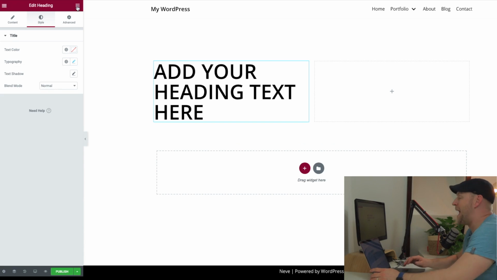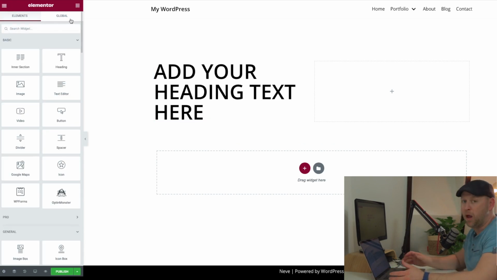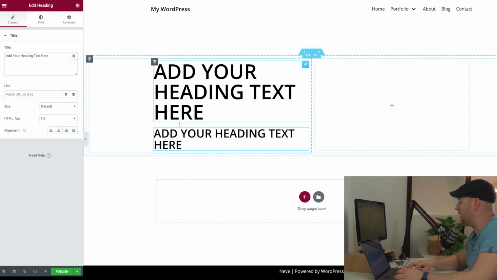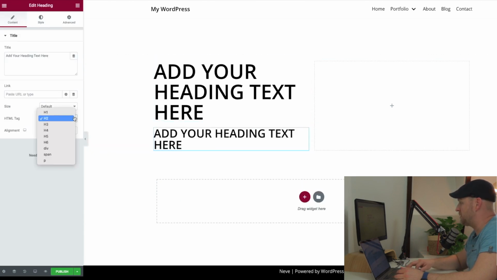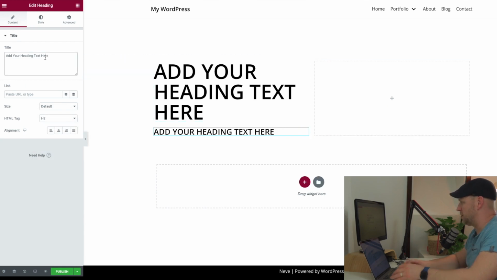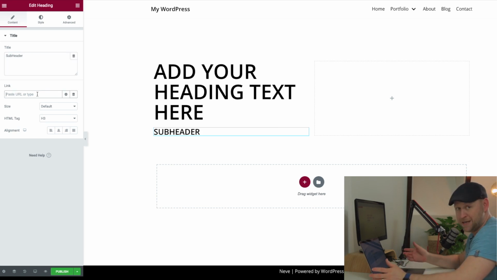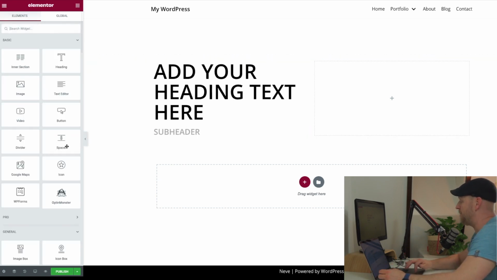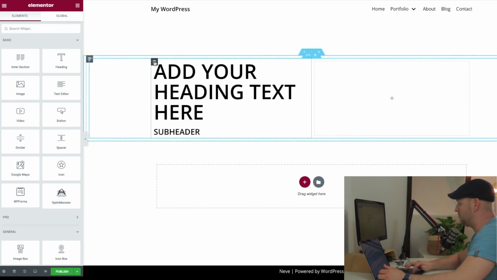Now, if I wanted to add another section here, so let's say a sub-headline, we can just add another header here and we just slap it right underneath it. We can change the HTML tag to H3, so that'll change the look a little bit. Let's just change this to sub-header. We can link the text if we want to. We don't really need to do anything like that right now. And then we can add a button even underneath that. And the benefit of putting all of these in the column together is that it allows me to keep them all together in the same space, okay?